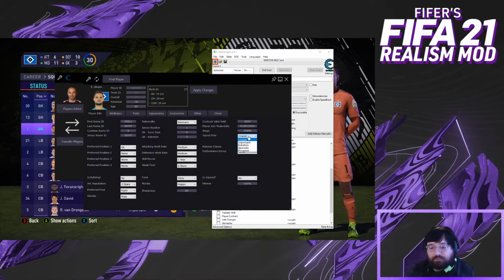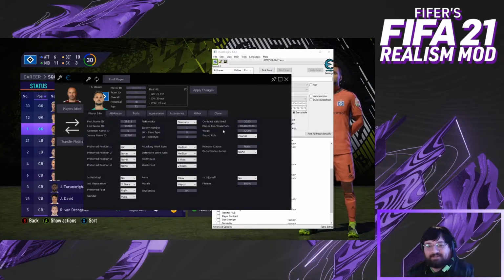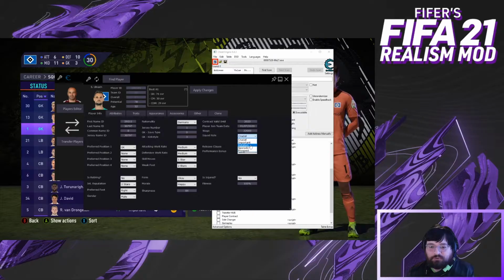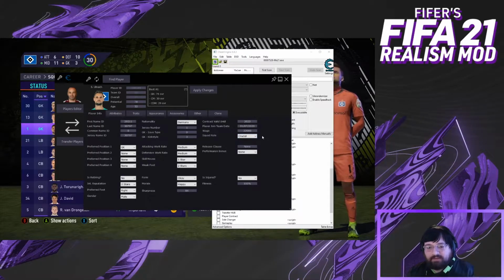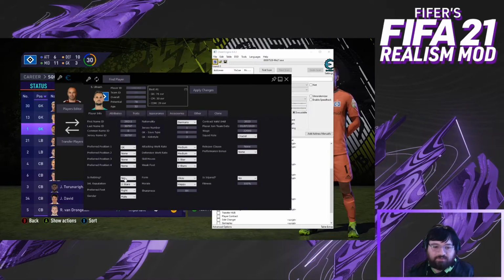So you could go through all your players and change from crucial to important, so that way they won't complain whenever they're tired. Sometimes they may have 0% fitness, and you don't choose them because they're not fit to play, but they still complain because their squad role is crucial. They think they should play every single game even though they're injured. It doesn't make sense, but this is one way to change that. If you change it to important or rotation, they won't be mad. You can also change it if you find out that someone's retiring and you don't want them to retire, you can change that to no.